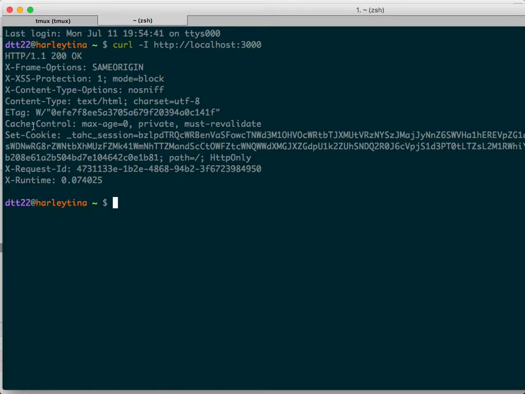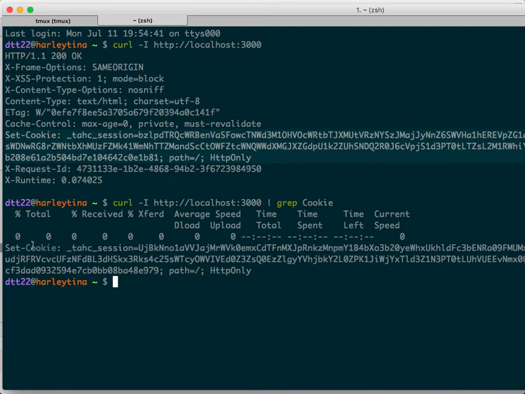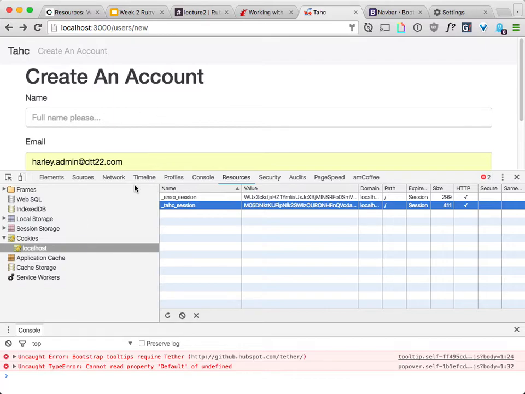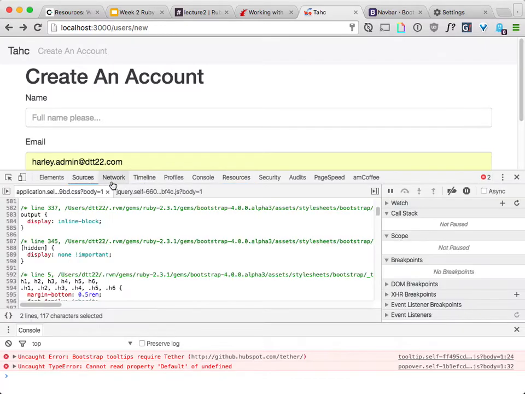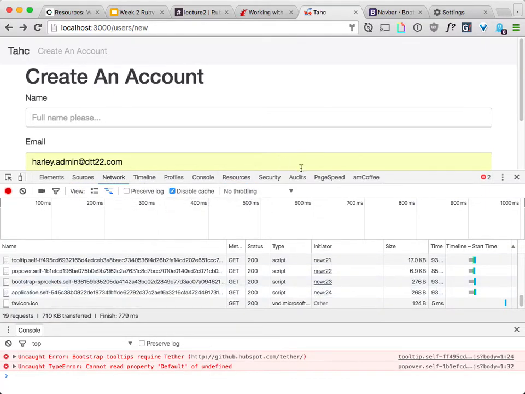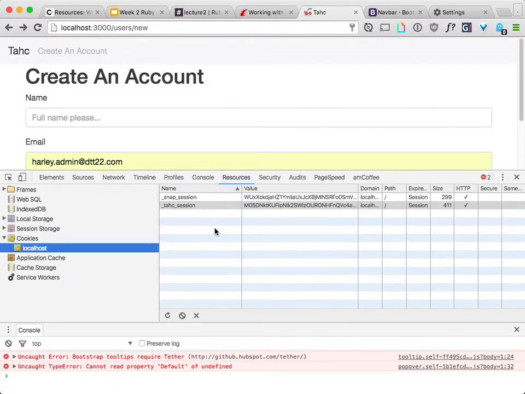Now, look at this, set cookie, okay? So, when you visit a browser, it actually passes this back. And because of this network request, it actually saves the cookie locally.